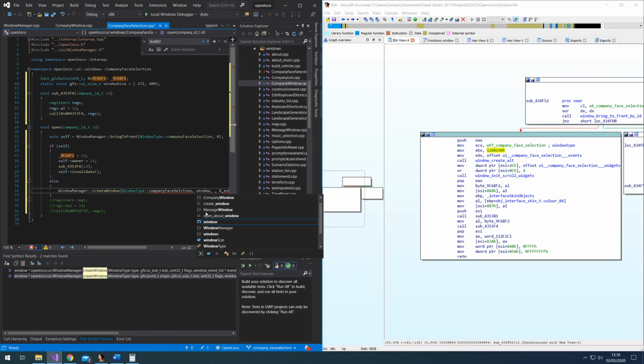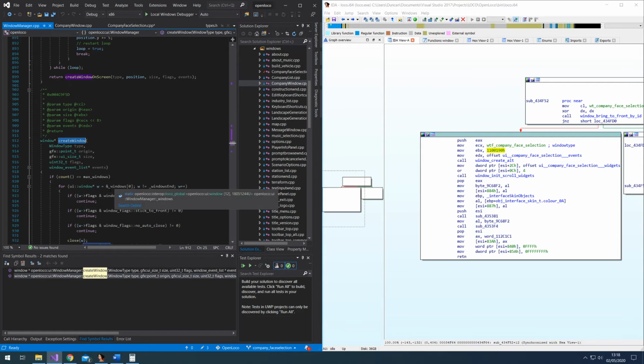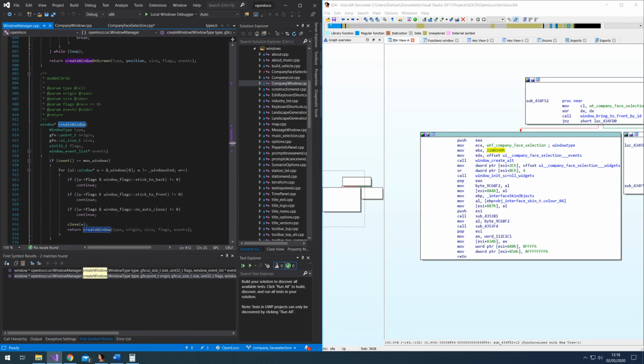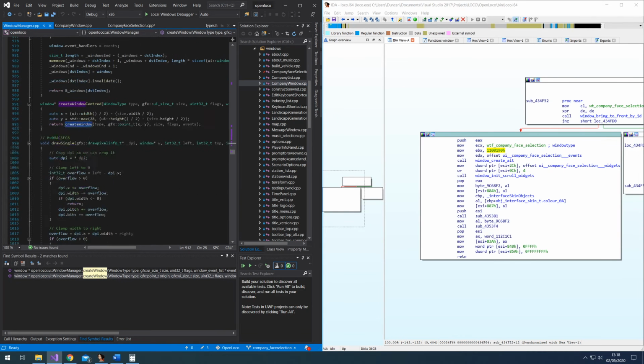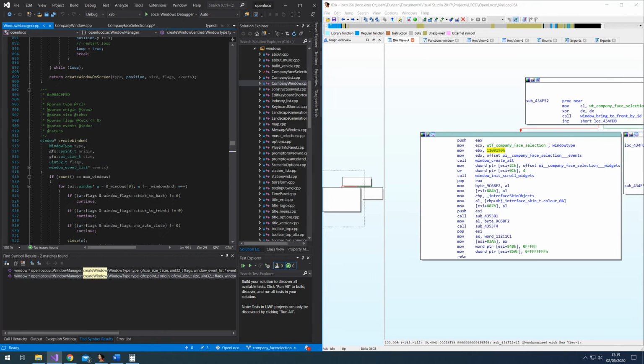So that is window size. It's not actually that version of the create, it's this version. The difference is the origin, which you have to specify.